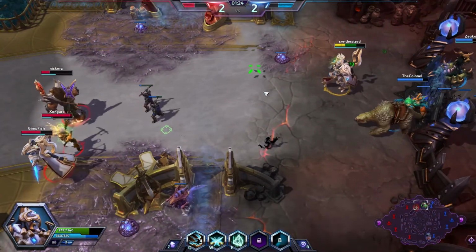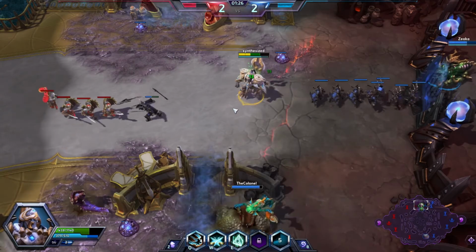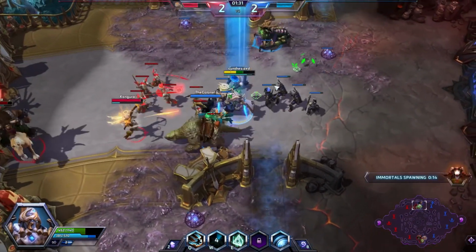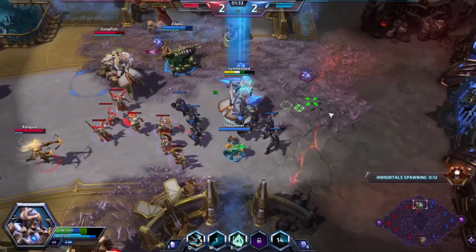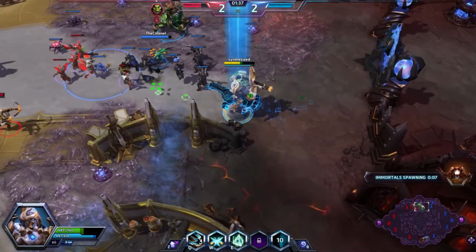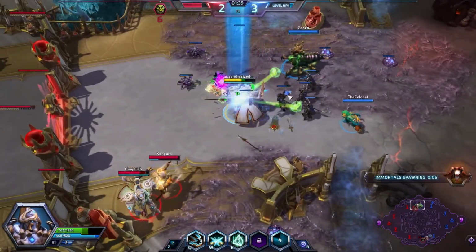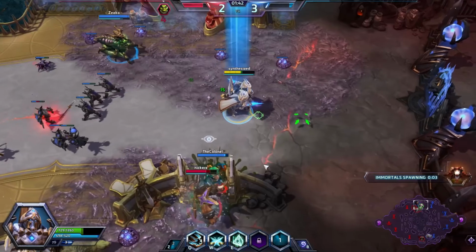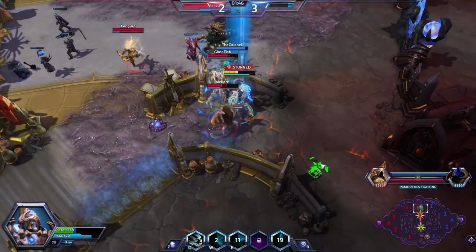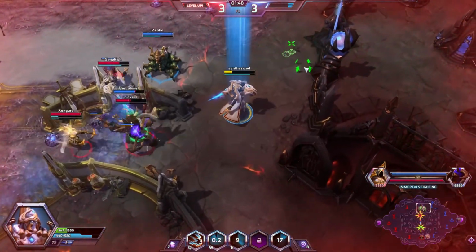Yeah, so how the synergy works is when you get that shield, it has a 20-second cooldown, and each auto attack you do, you reduce that cooldown by 4 seconds. So what we want to be concentrating on is reducing that cooldown as much as possible, and getting another shield as quickly as possible.